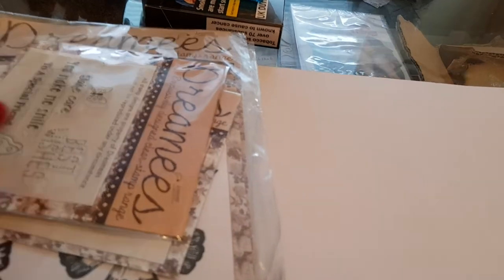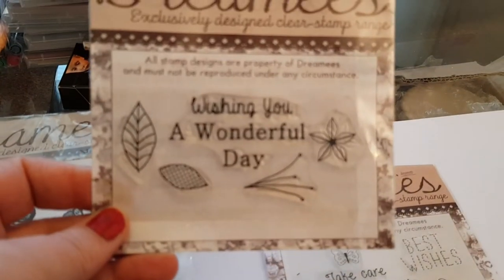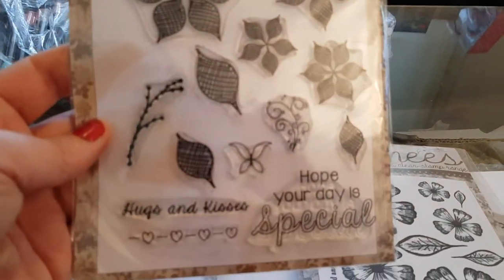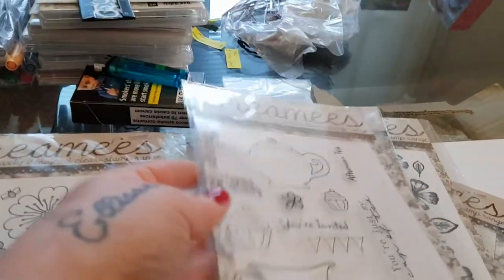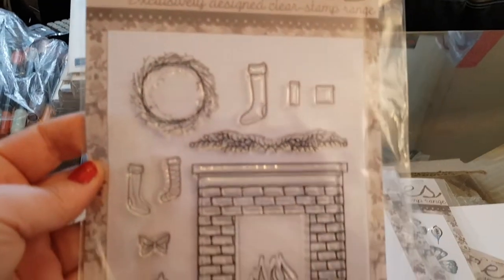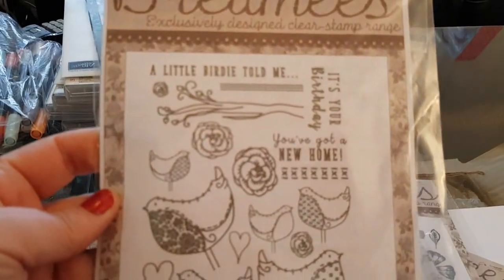Okay, so the next bundle we have is a bundle of Dreamy stamps. So you get this one, that one, these gorgeous flower ones, and these are the A5 stamp sets. That one, this one, it's quite Alice in Wonderland-y, that one. And these are all brand new. That one with the gorgeous fireplace. This one.